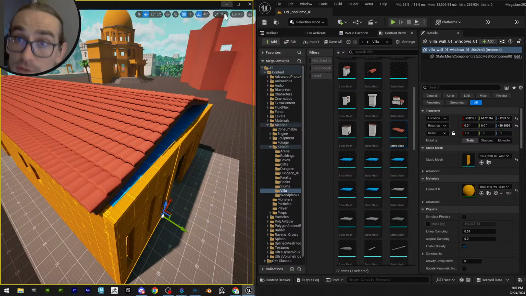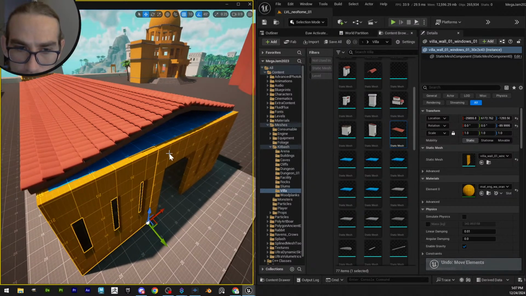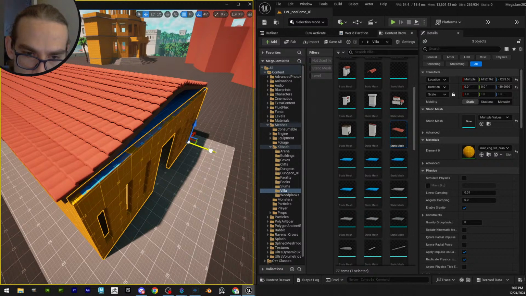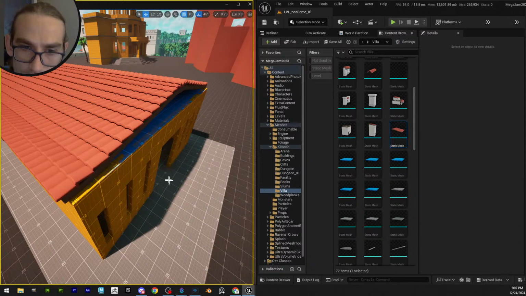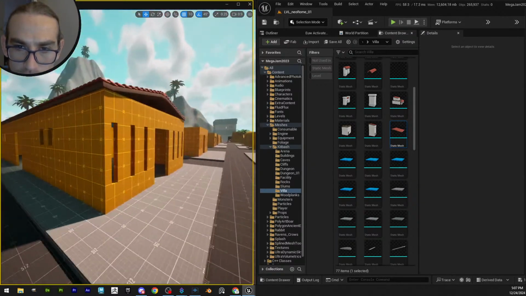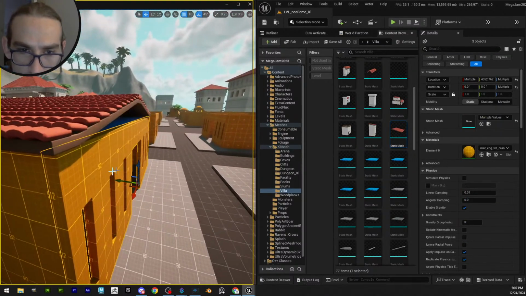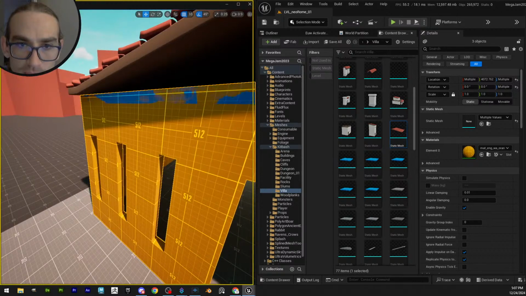Let me see, is this actually going into the other shape? No, it's not. So let's see if we can cut this 10 centimeters by going there, and if we can cut another 10 here, which I think is actually 20.